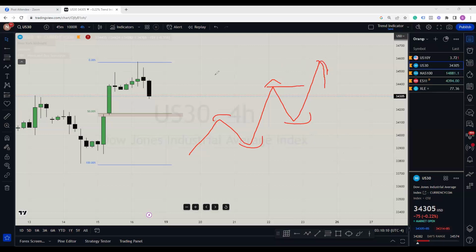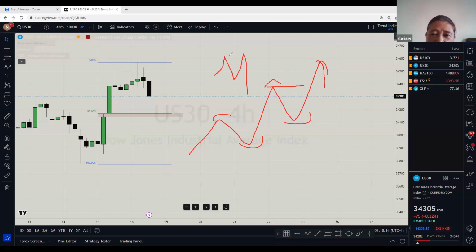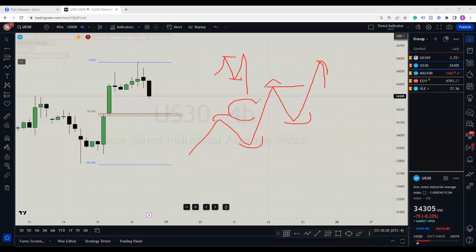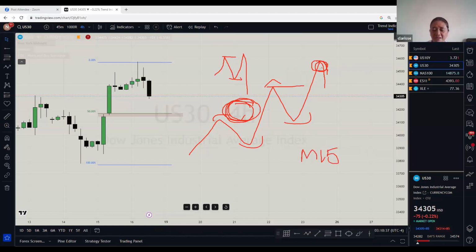I look for the what? Attack the high, attack the low. I know it's coming down. I attack this high, attack this low. So let's say this is a 4-hourly time frame, right? You are not going to wait on the 4-hourly time frame to look for that reversal pattern. If your higher time frame is 4 hours, because you are intraday, you trade on 4 hours, so you will have to go to the 15 minutes time frame to look for that reversal.